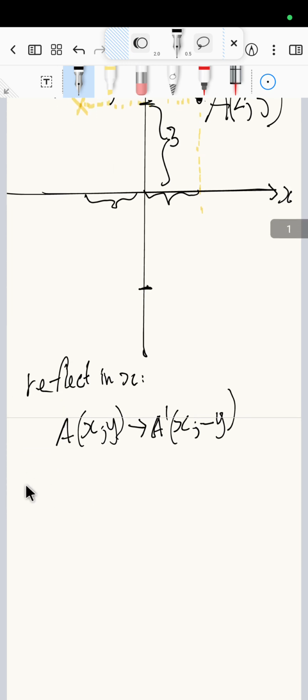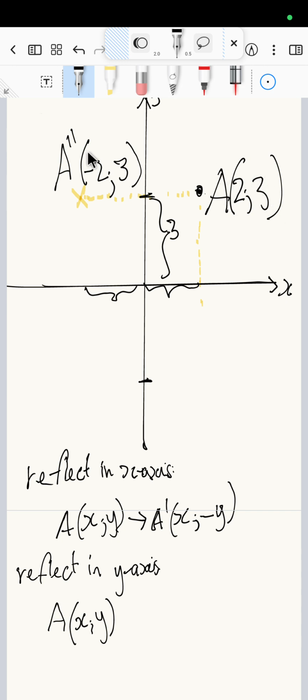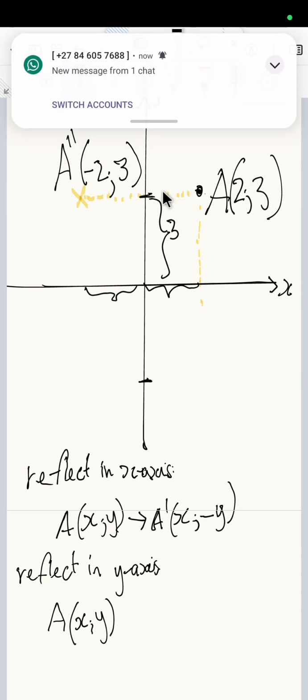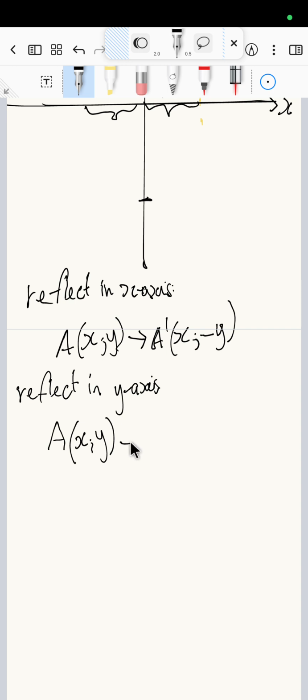Okay, so let's say quickly, what did we do? We reflected this time in the y-axis. I said x before, but it's the y-axis. So what happened to A? A was (x, y). When it reflected, let's just look at the picture again. When it reflected from A over to A double prime, the x became negative, and the y stayed the same. So A double prime: x became negative, y stayed the same.